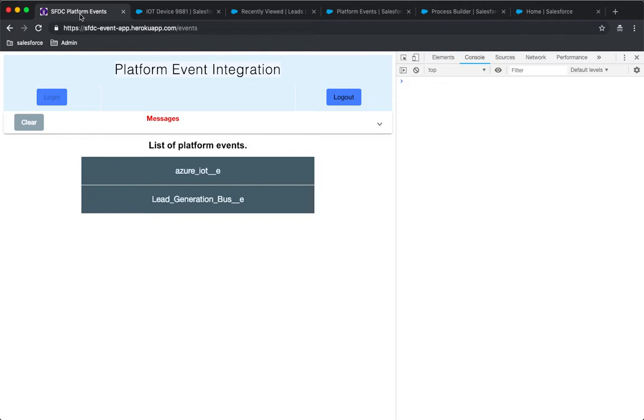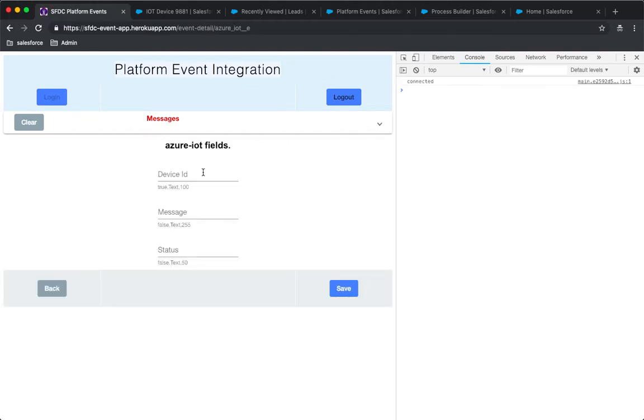What this app does is you log in using OAuth. It lists the platform events in the org. You can click any one of them, and it will show the fields, and then you can publish or subscribe to platform events in this application.